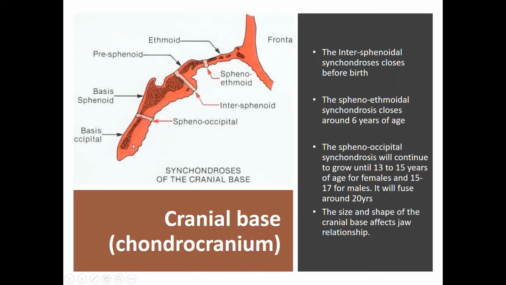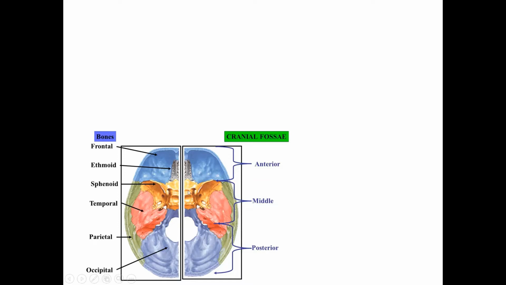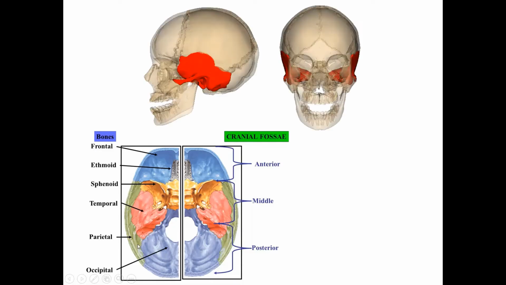Because as growth here occurs, this will affect the length of the cranial base, and it will affect the angle, the orientation of bones. And since the occipital bone, sphenoidal bone, and ethmoidal bone are related to the temporal bone, and the temporal bone carries the temporomandibular joint area, and this is attached to the mandible, then eventually any changes in the length of the cranial base and the angulation and orientation of those bones together will affect the orientation and the position of the mandible.